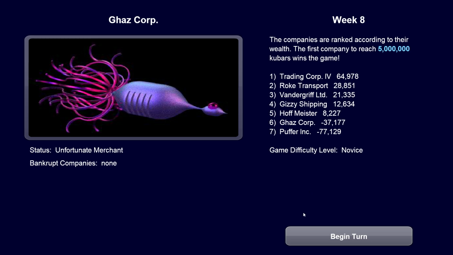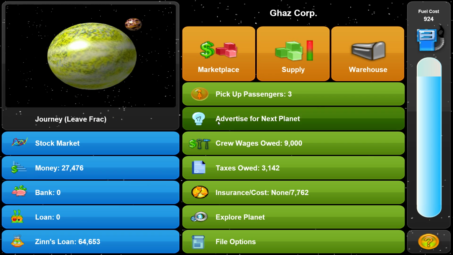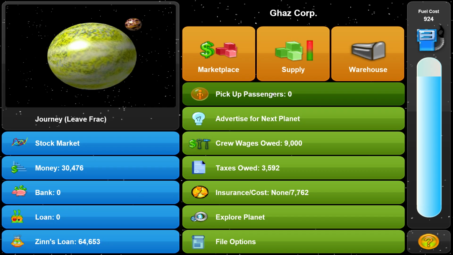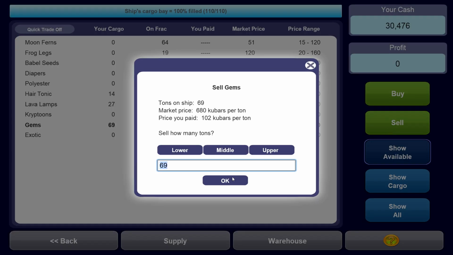Where are we at? Oof. We're still in the negatives here. I gotta make some damn monies here so I can start catching up. Pick up passengers. So I guess the passengers get dumped as soon as you get there, and you automatically get the cash from them. Marketplace. 102. Okay. Lava lamps. Yeah. We're gonna make some good money here. Great deal. Yeah.